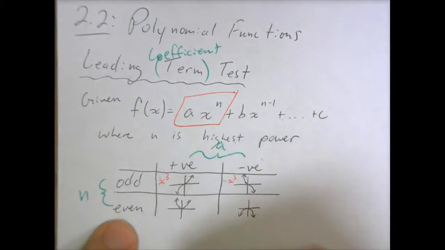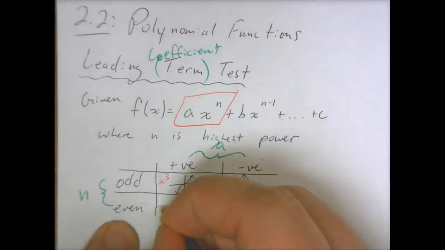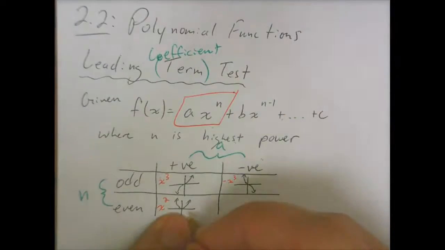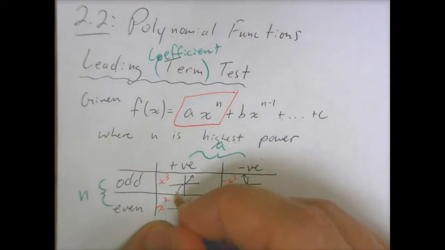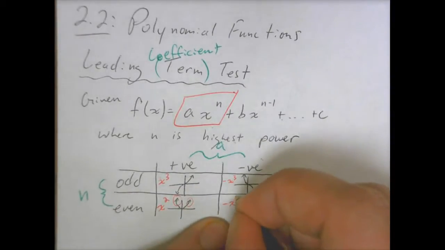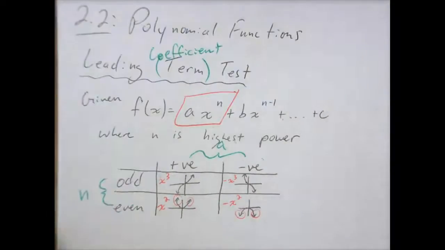And if we have an even power, that would be something like x squared or x to the fourth. If it's an even number, it will look something like a parabola. Just remember, the end behavior is the only thing I'm talking about. And then negative x squared will look something like this. It just flips it. That's all we were talking about when we were talking about the leading term test.